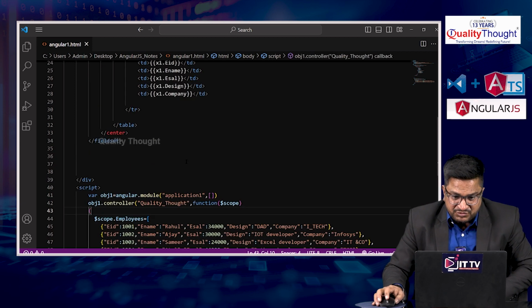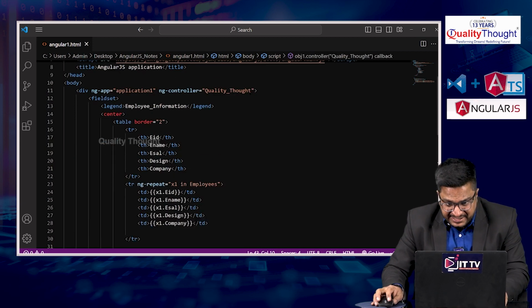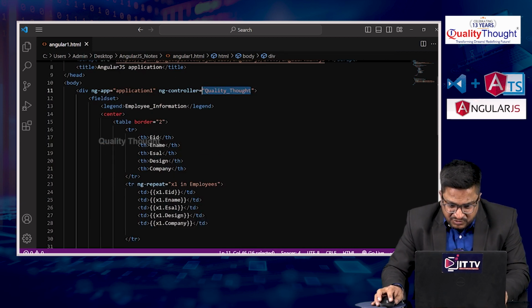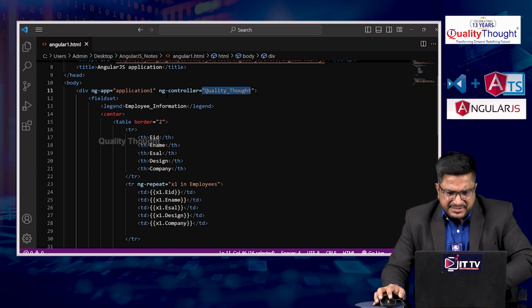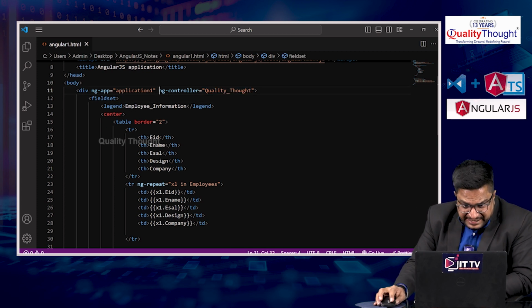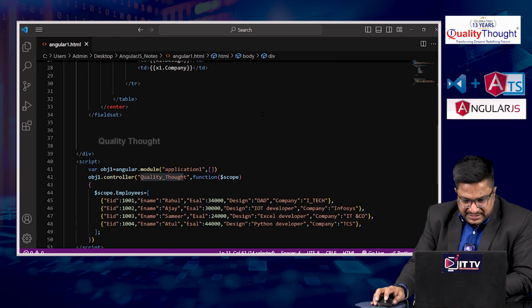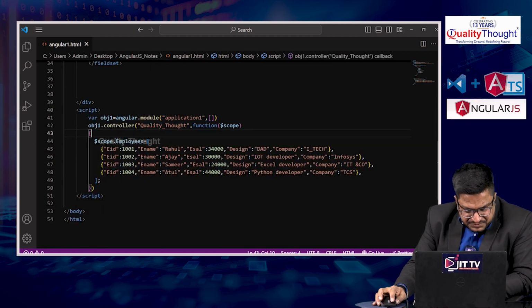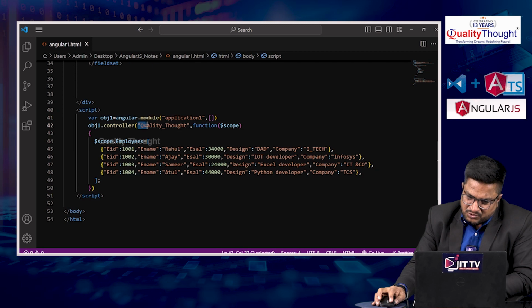Being a developer, sometimes this happens, so we have to check ng-controller properly. Here I have given quality thoughts, so that must be object 1.controller equal to quality thoughts.